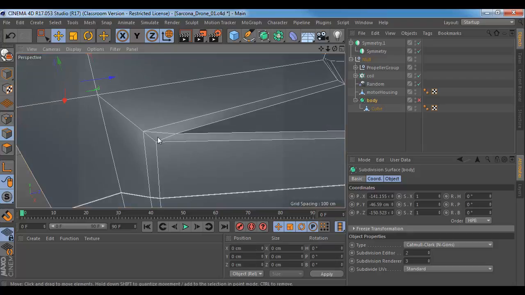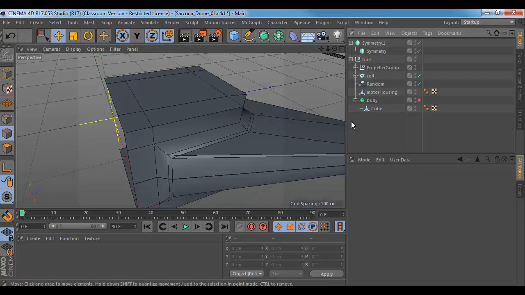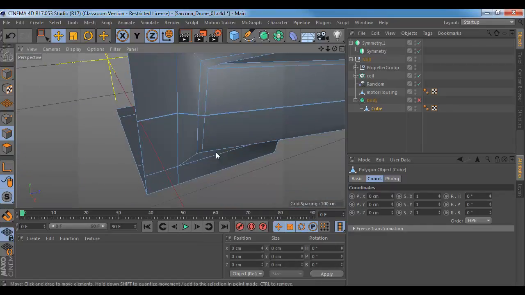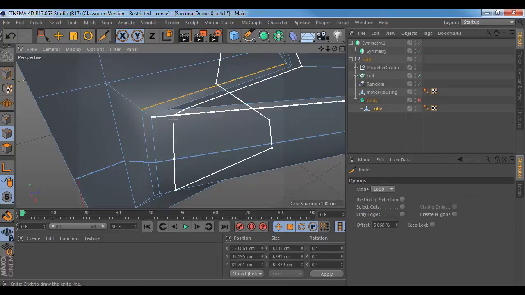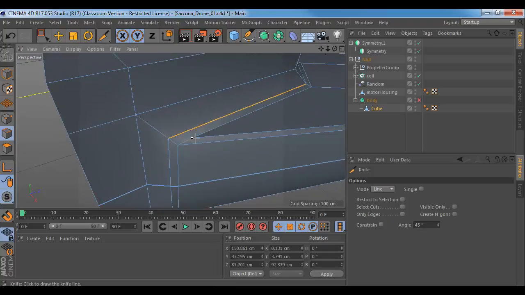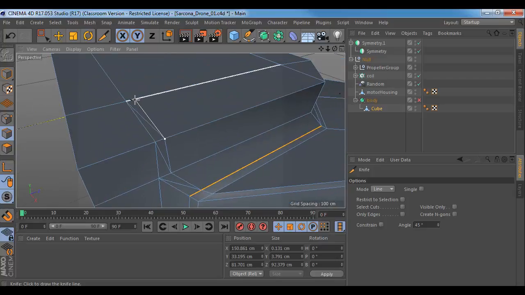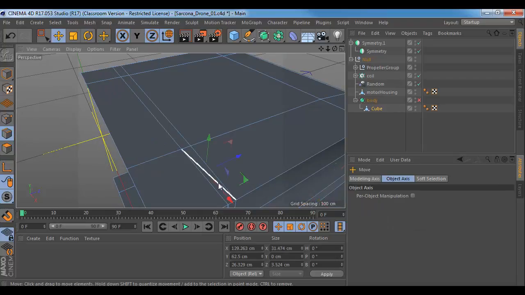So maybe I can go into my edges. Maybe. Come on, deselect. What? There we go. Oh, because I had that selected. All right, so maybe I can go into here and not delete that, dissolve that. There we go. And then I can use my cut tool. Now why it's doing that, I'm gonna have to investigate that. There we go, because I had to create N-gons on. And now I can go back to this and then just dissolve all these out.